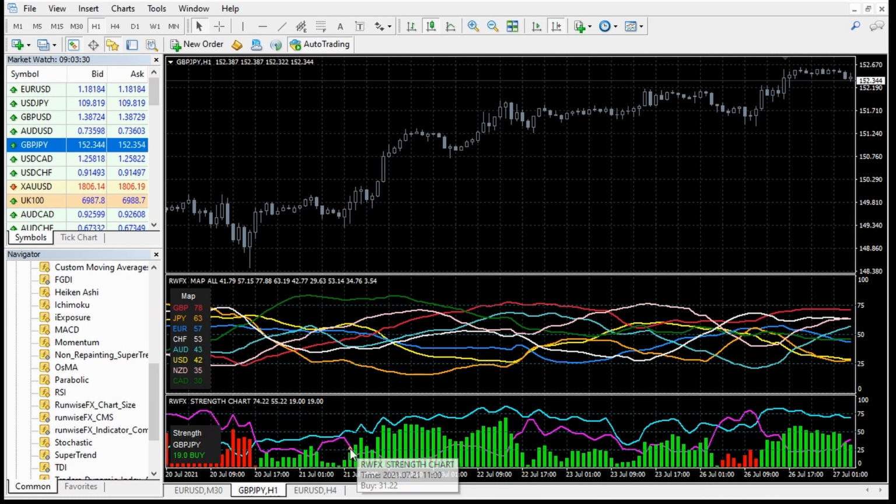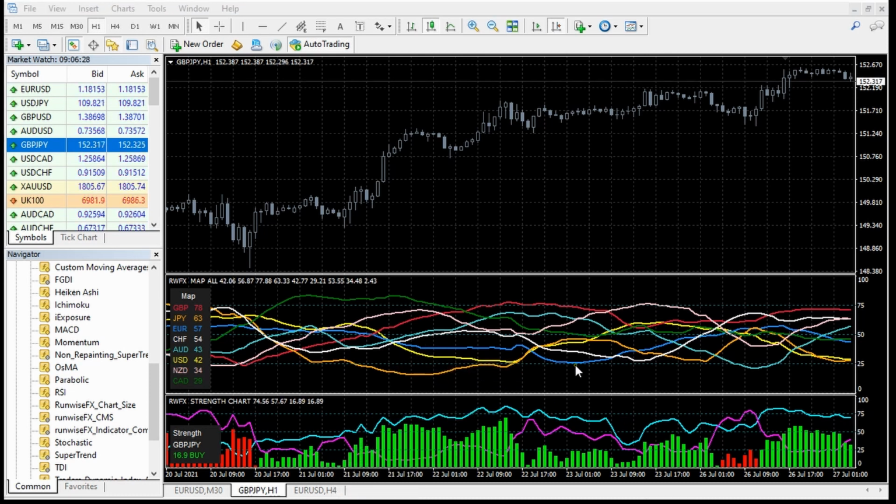So we see here we've got it where it's gone over 25. We do an alert actually when it goes over 25. You can configure the level, but we think 25 is about the right level. That gives you a nice confirmation really. So by all means the map's great, but it's just nice to have that confirmation of the strength.